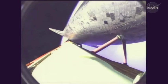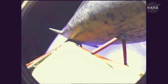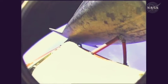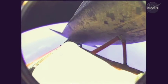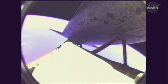Atlantis, you are single engine, OPS 3. Copy, single engine OPS 3. And that roll to heads up provides a good satellite communications link with Atlantis. Copy, single engine Zaragoza 104. George, I got the roll. Lucky dog. Atlantis copies nominal shutdown. Go for the +X, go for the pitch.